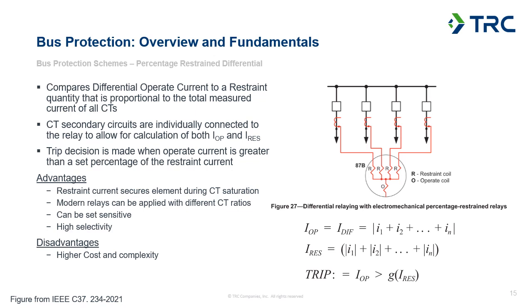So there is some additional cost and complexity that comes with it, but generally we're seeing these used almost everywhere on transmission level buses, and we're seeing them more and more on distribution level buses and subtransmission buses, as utilities are really seeing the benefit of providing higher speed clearing and some more advanced protection on subtransmission and distribution buses.